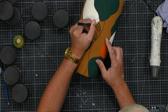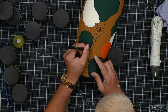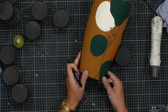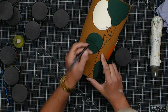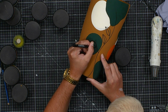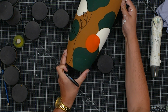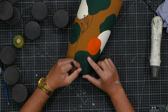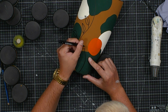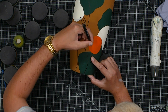This is extremely therapeutic, and once you've done the first one, it just comes naturally to you. I'm then going to do a really big one here, going right into the green section. I don't know if you can see that, but I'm rotating it around. I'm just going to do this one quite quickly because it is on a dark surface, but it will show up beautifully later on. And then I'm going to start coming up from the bottom down here again. So I'm going to bring one going around here. And then I'm going to create almost like a floral design.